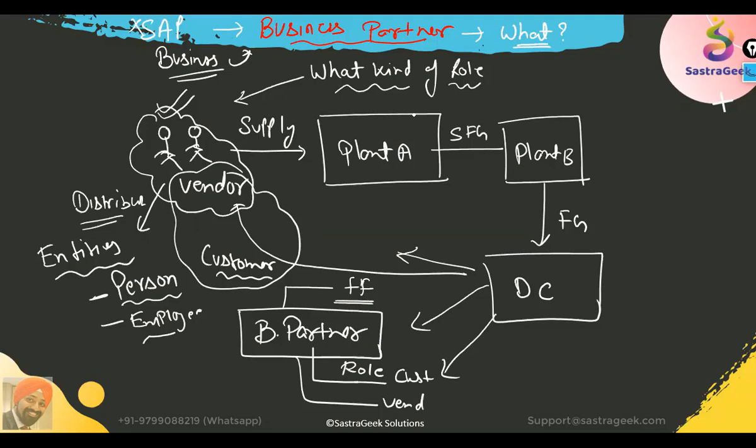Okay, yeah, thanks. Whenever we go into the detail of business partner, you will see hundreds of roles. You will see hundreds of different roles there. Those roles are there because business partner is a very big bucket which is serving data to multiple modules: EWM, TM, FSCM, credit management. Multiple modules are using this concept of business partner. So you will see hundreds of roles, but don't get confused. To run an order to cash cycle or a procure to pay cycle, we only need a limited kind of roles that we will be handling and dealing with.